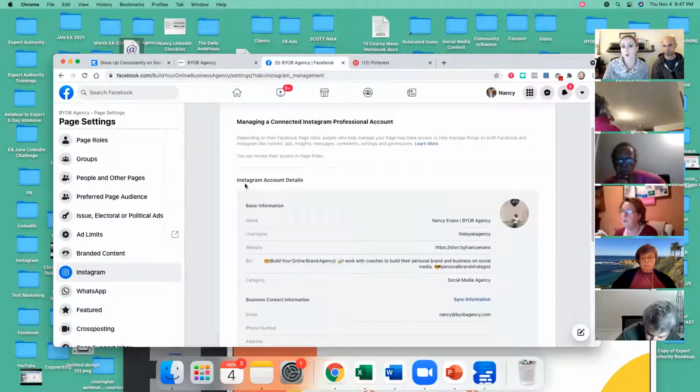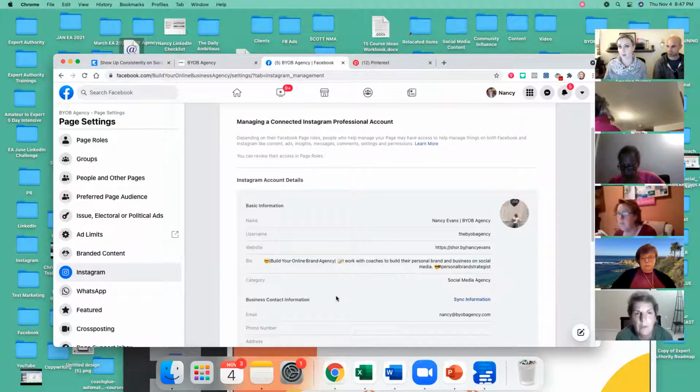So your Instagram needs to be connected. It's going to prompt you to log in, username, password, and then you'll go ahead and connect. Now, the neat thing is if you didn't have this connected before, it actually gives you a lot of new and different things. When you post, you'll have more options. You can share to both pages. When you do stories now, or maybe even reels, it can speak to each other. This is, again, an extra security feature to make sure you are set up for success. We want to make sure that this is done. So that is connecting your Instagram account to your Facebook business page.